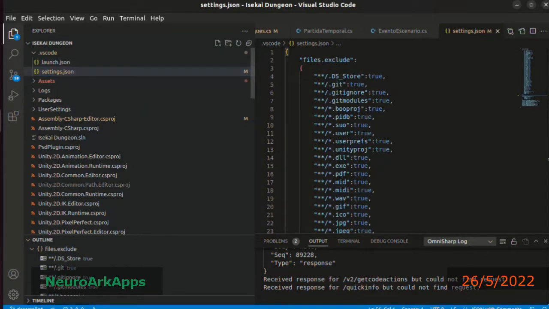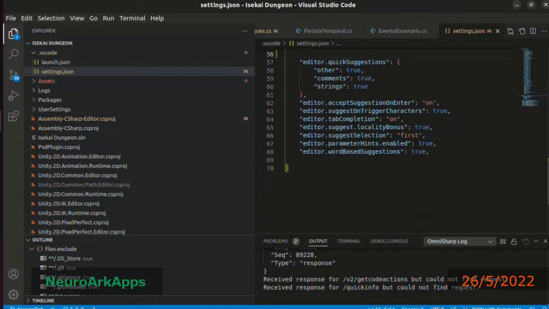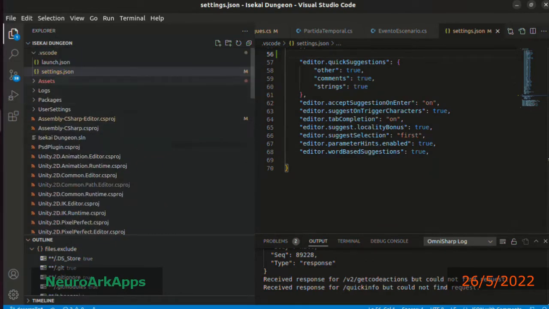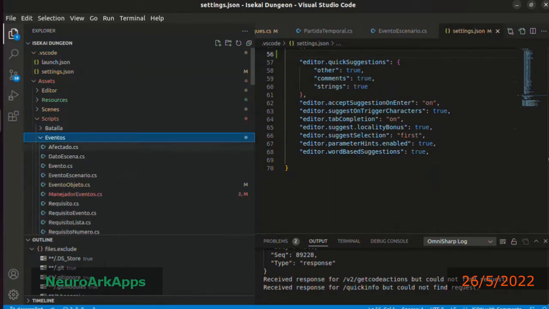That OmniSharp is probably a version that is no longer supported by the new version of Visual Studio Code.